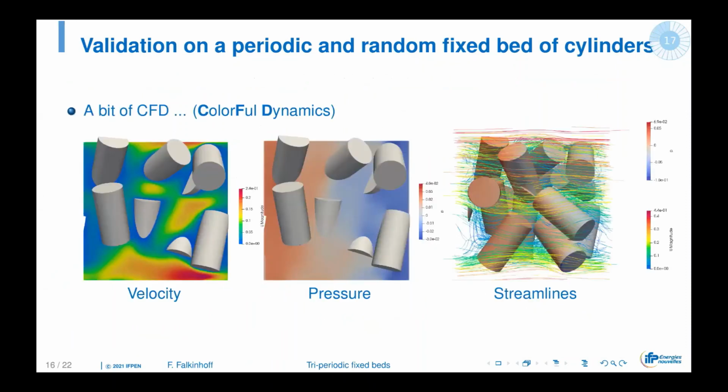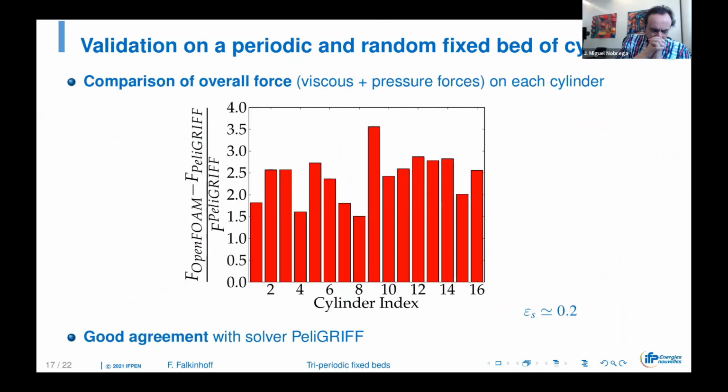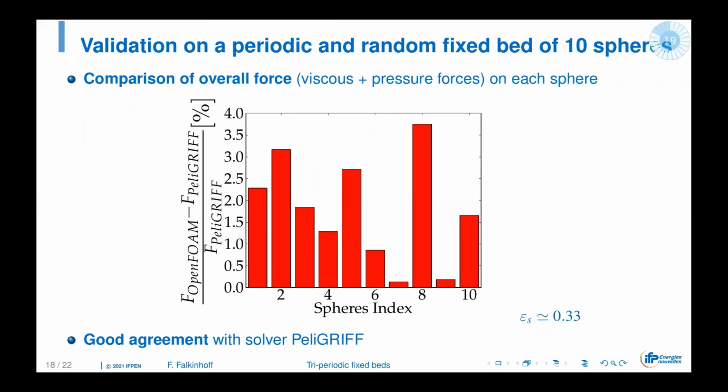Not in the present cases that I showed here, because the volume fraction is rather low. You have 50%, etc. But when you have a fixed bed of spheres, in that case, they are not touching either. When you reach the packing limit of about 0.6, about 63%, then yes, you can get particles touching, which creates a lot of problems for meshing.